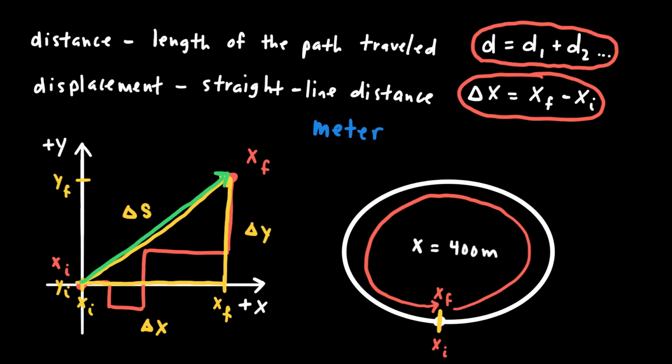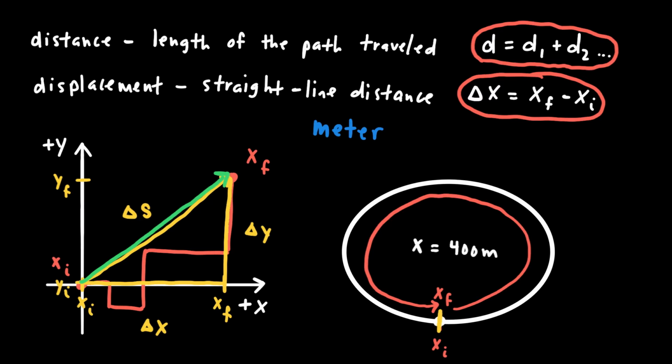I'd also like to point out that distance is a scalar. It only has a magnitude. So distances will be represented by things like 20 meters or 50 centimeters. It's just the number and the unit that matters. For displacement, not only does the number and the unit matter, but the direction also matters. And that's why every time I drew the displacement in the graph on the bottom left, I drew it as an arrow. That's because displacement is a vector, and vectors can be represented as arrows, because we're trying to indicate the direction that it points in.